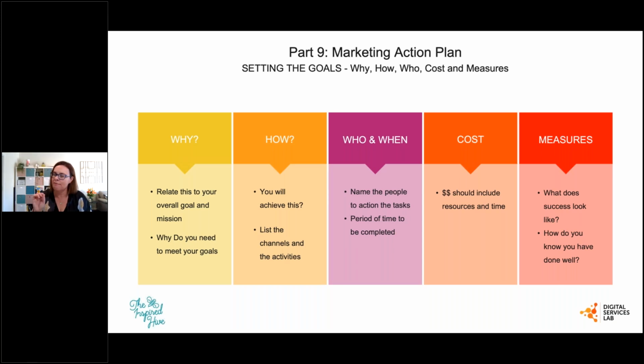So this is where you want to write down specific people, specific names, so that you can attach that to the tasks that are going to be on hand. So who is it? And when is it that they're going to complete that? So is it in 3 months' time? Is it in 6 months' time?